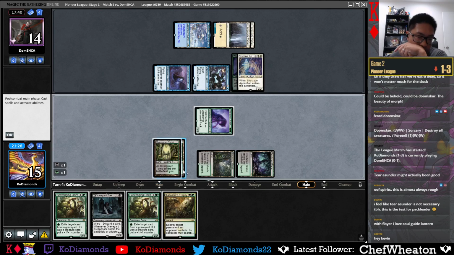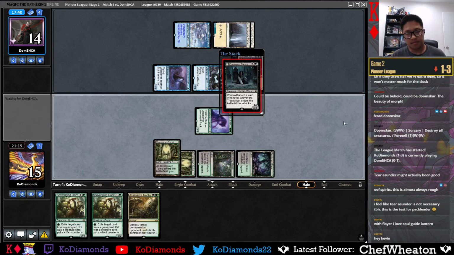Wonder if I should go Trespasser here. And then next turn we can go Scoos plus Trophy. I think that's better than double threading, because like the Scoos doesn't trigger the Pack Leader either.